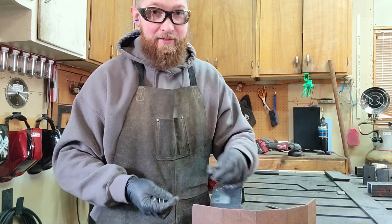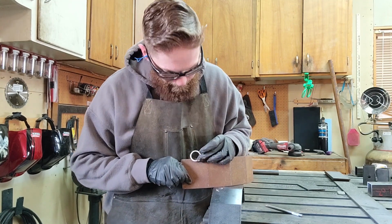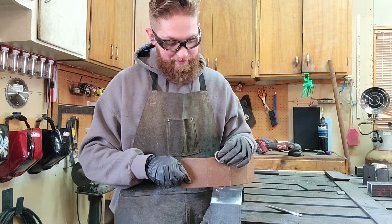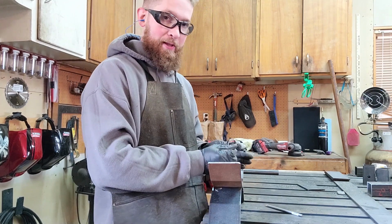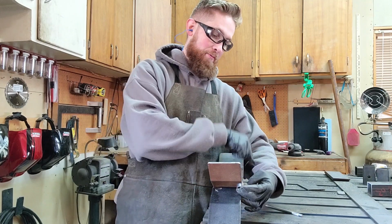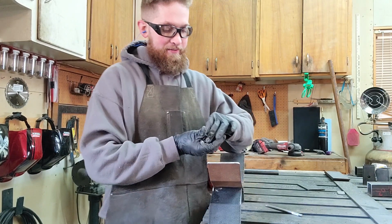And my thought is I'm going to put them probably like that, enough that I can get a toe strap hook through it. I might even put one down here on the short side. The main thing for this metal is just to hold the tank secure in place. Even if the strap goes around it, as long as it's pulling down to there, I think I'll be alright. So that'll get offset to right there.